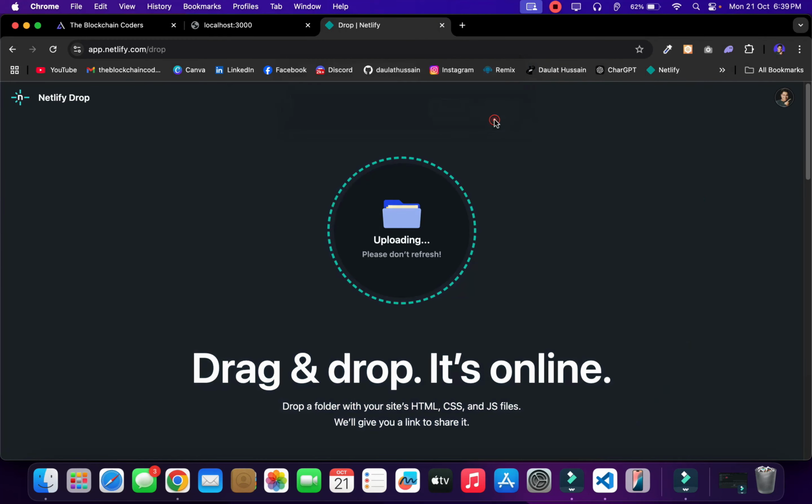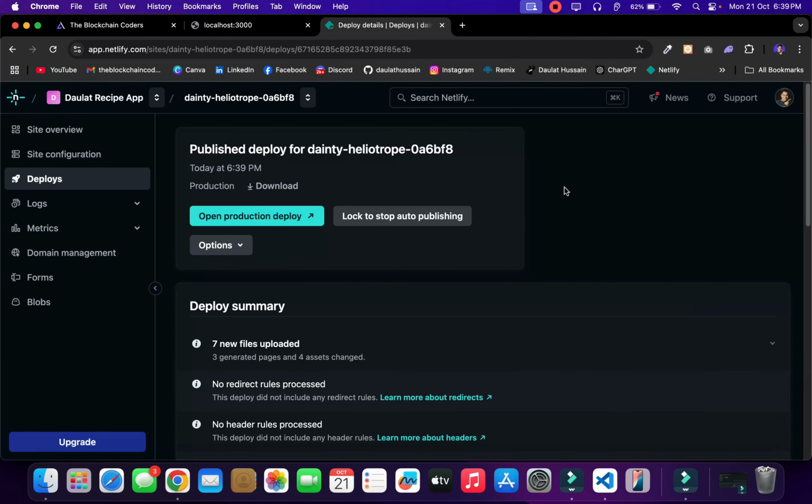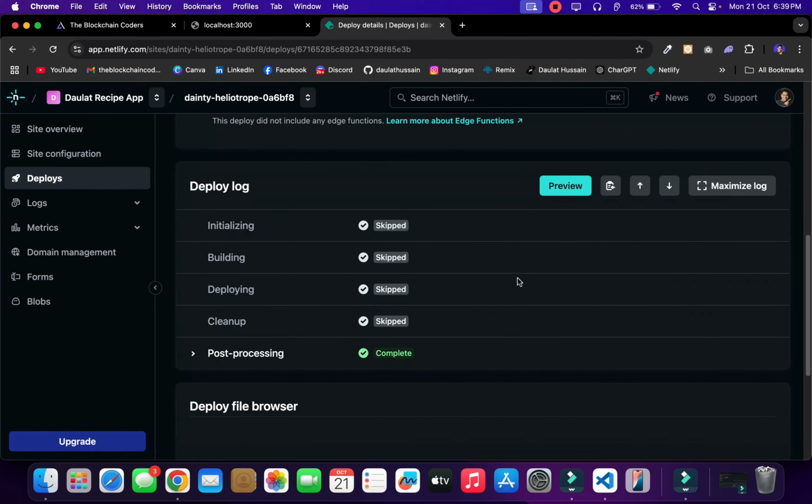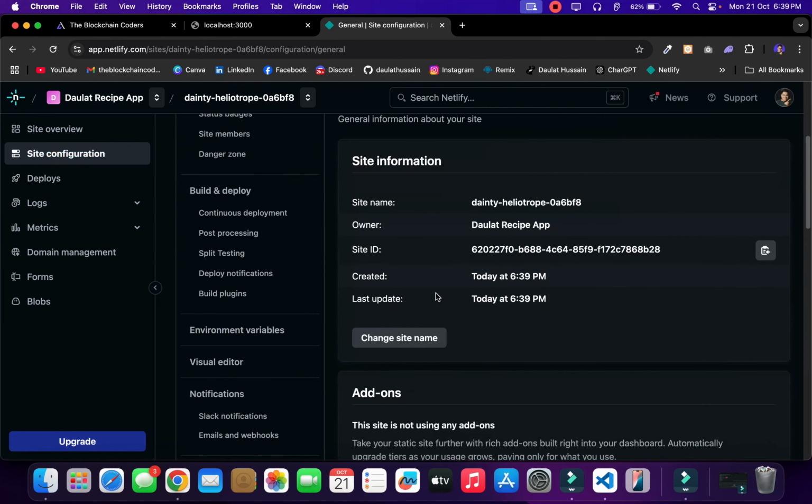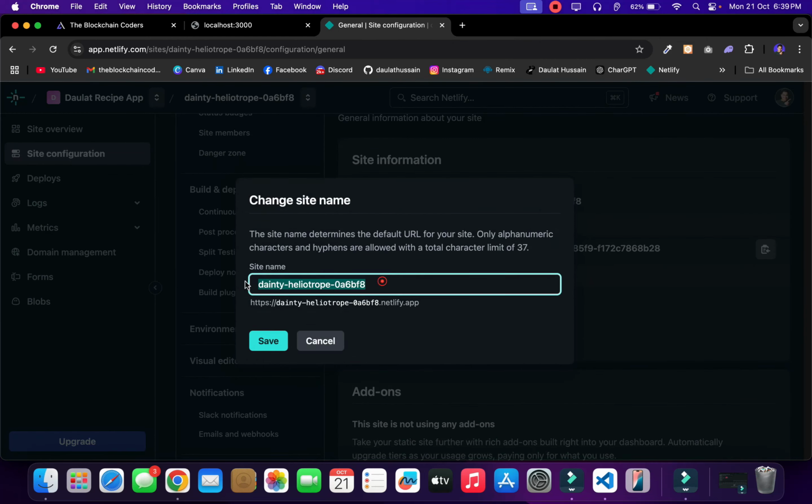Simply click on this upload, and the process is happening. Don't reload the page, let the upload get completed. So it is uploading successfully, and finally the code is uploaded successfully. You can find all the logs, completion. Now we have to change the URL name. So come back to the site configuration, and from here you can call your application whatever you want. So I'll say Solana, let's say NFT, and click on this save, and this name is already taken.